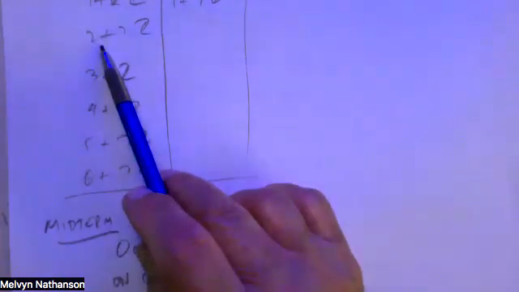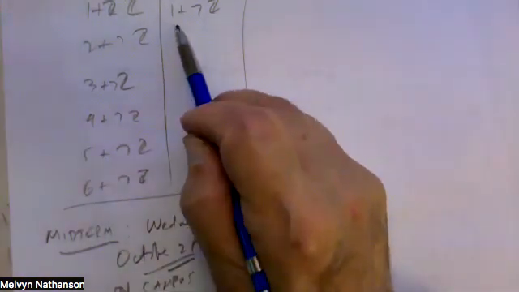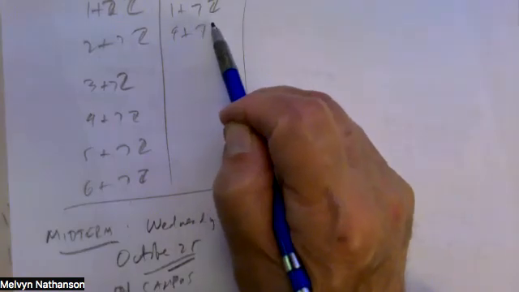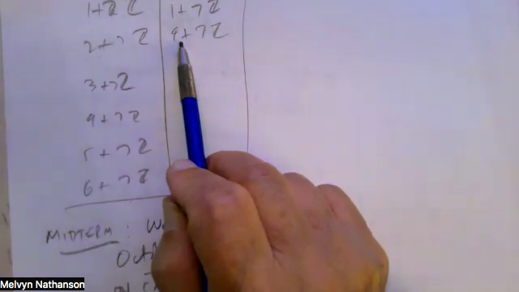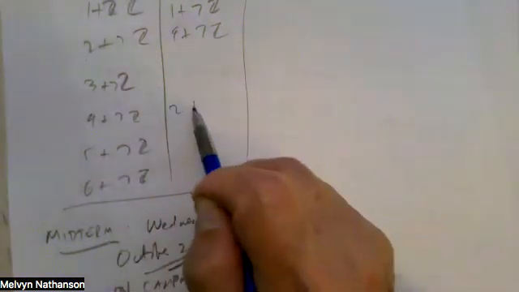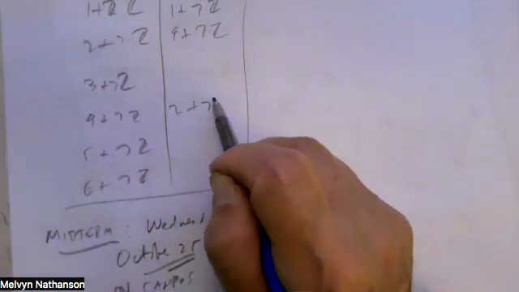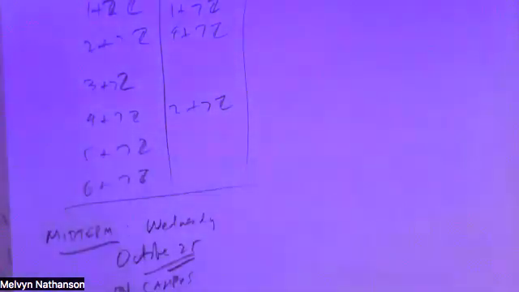So what do you multiply 2 by to get 1 mod 7? How about 4? Yeah. 2 times 4 is 8. 8 minus 1 is 7. And of course, once you have one inverse, you have another, because if 2 times 4 is congruent to 1 mod 7, then 4 times 2 is congruent to 1 mod 7. So when you have one, you have another. What's the inverse of 3 mod 7?